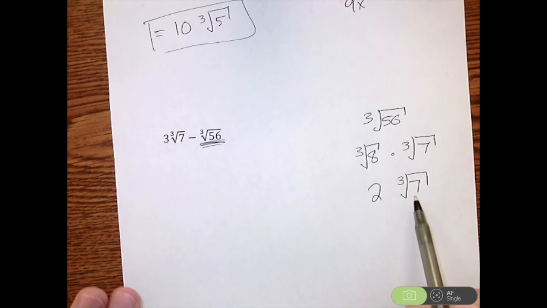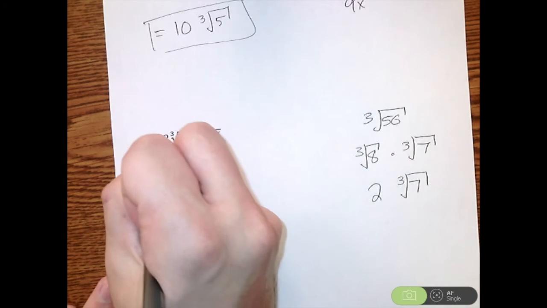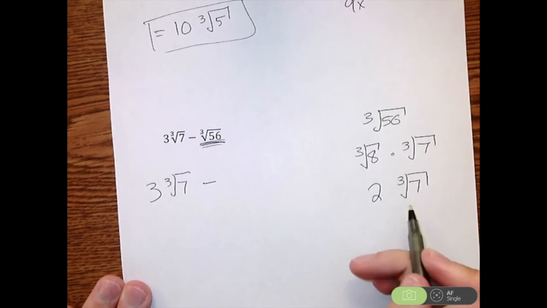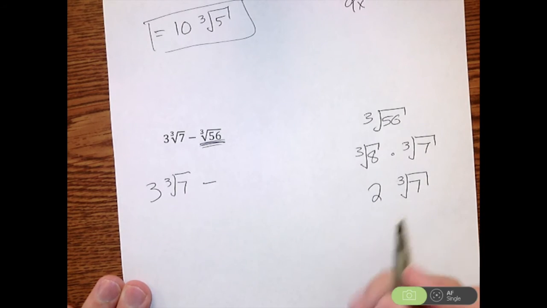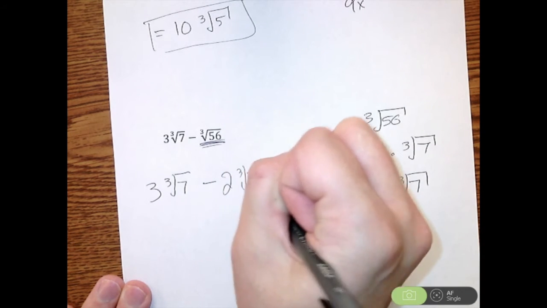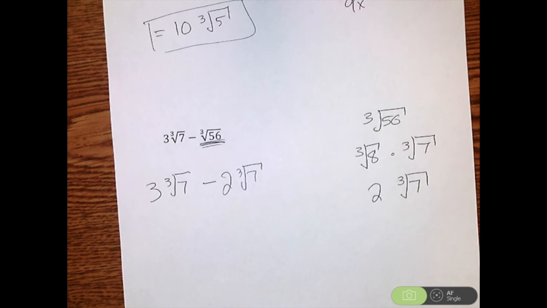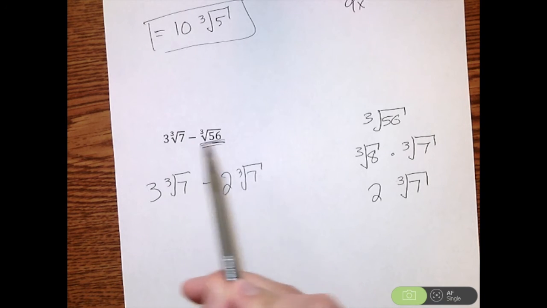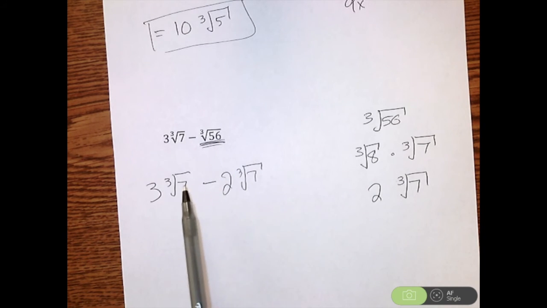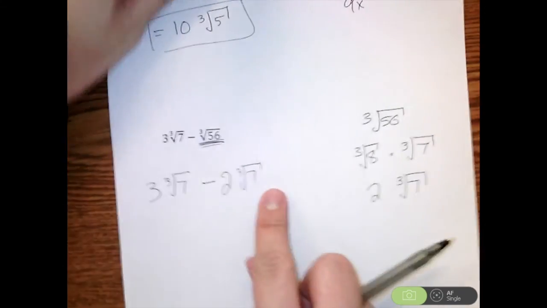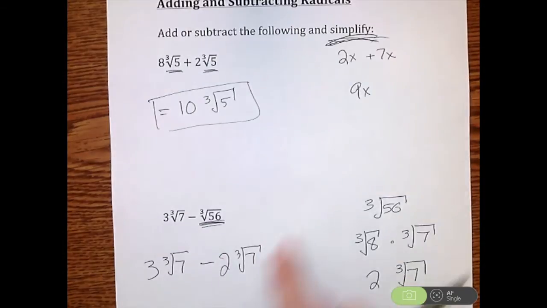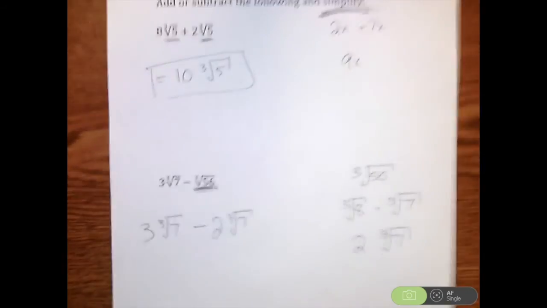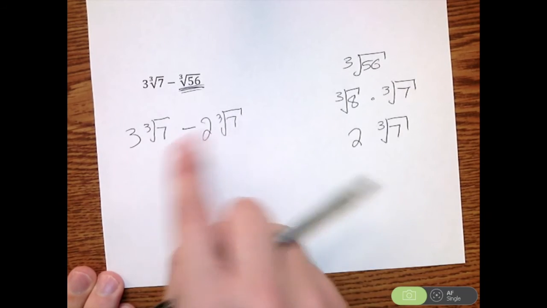So when you take this, let's substitute it back in. So I have 3 times the cube root of 7 minus, and now instead of writing the cube root of 56, I'm going to plug in 2 times the cube root of 7. Now, a little bit interesting thing that happened there is when we simplified, we went from 2 cube roots that were different to 2 cube roots that are the same. So now we have the same scenario as the one up above. Same roots allows us to add the leading coefficients. We have the same roots, so we can add or subtract the leading coefficients.